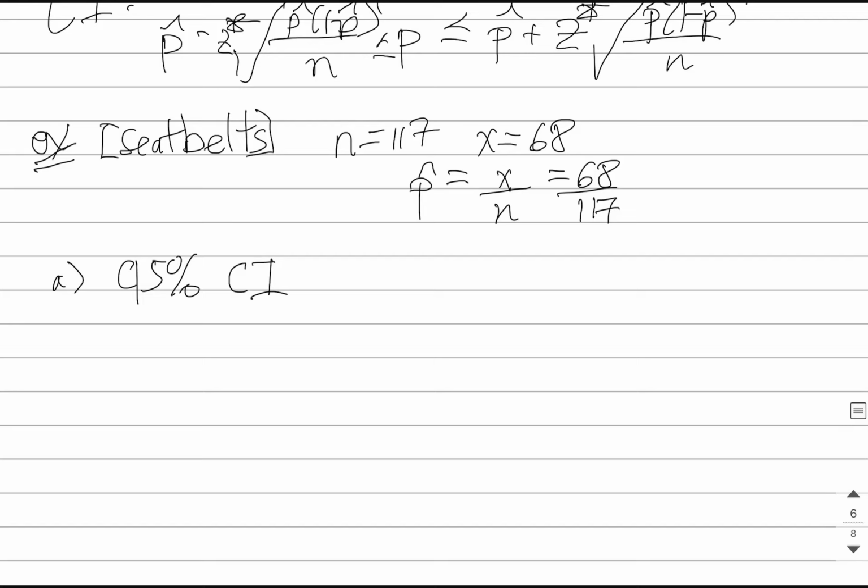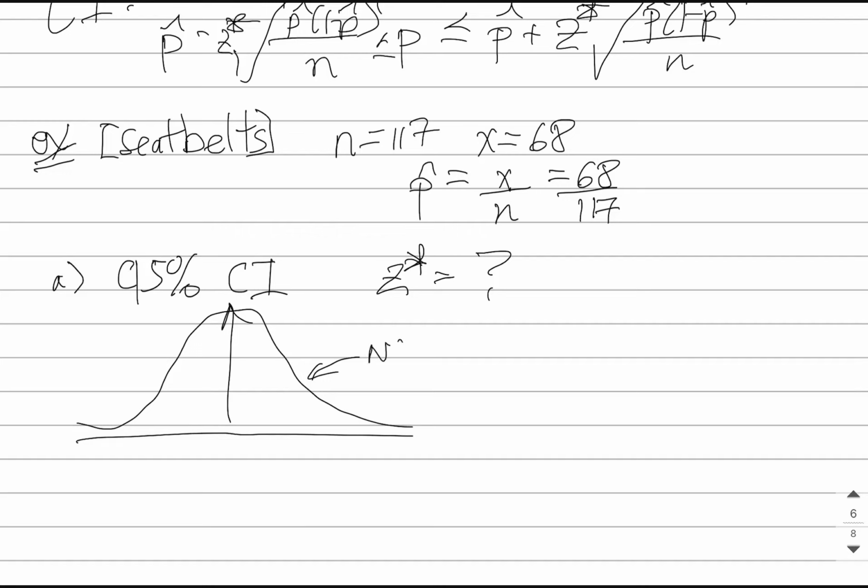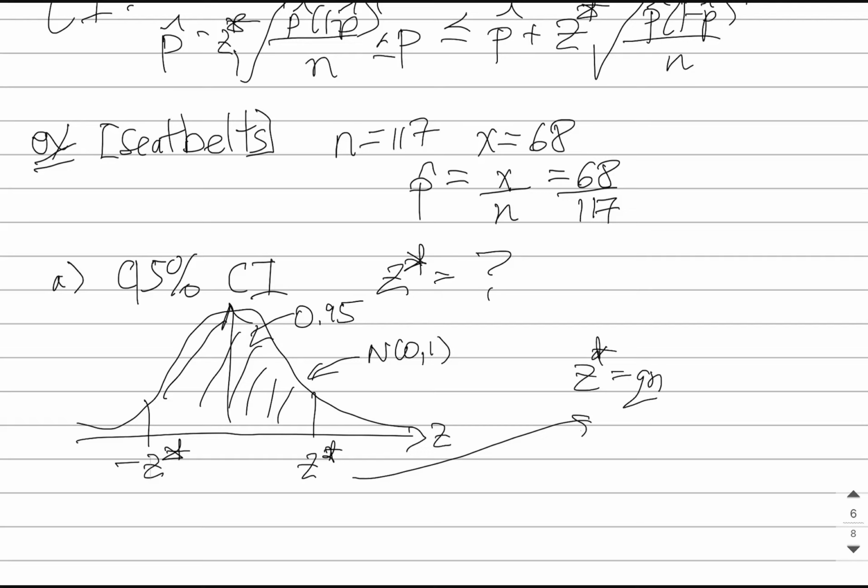And to do that, we need to determine Z star. This is a two-sided interval, so that means the appropriate Z star takes the standard normal distribution and says, where should I stand so that the central area is 0.95? Now, in R, you could calculate this using the qnorm result. So in R, Z star is going to be qnorm. We want to turn this into a left area problem. So not only do we have 0.95 in the central bump, we also have the remainder of this tail area, 0.025. So this would be 0.975 for the standard normal, and this is about 1.96.